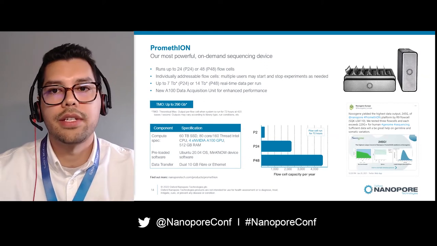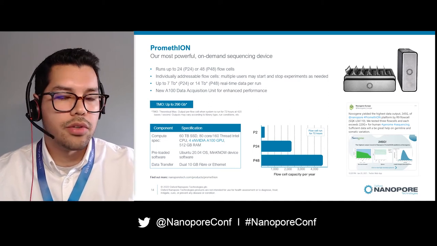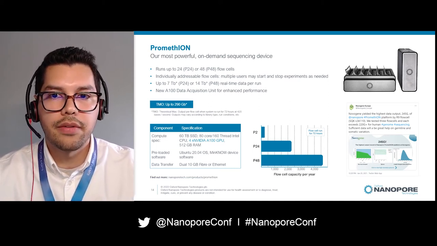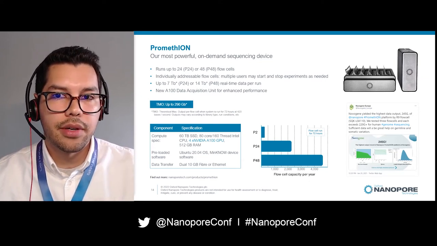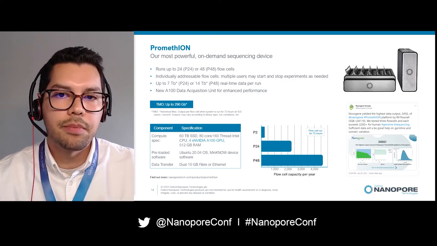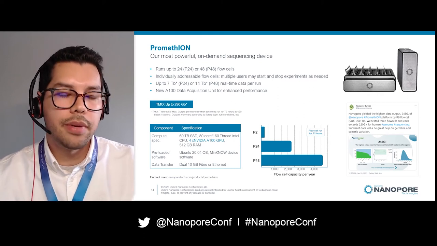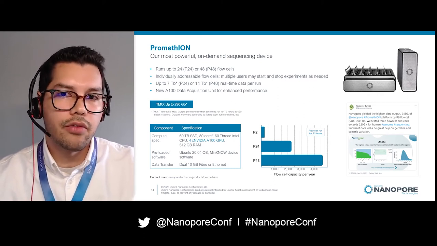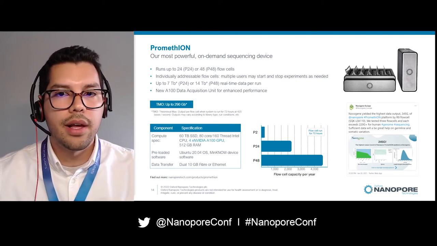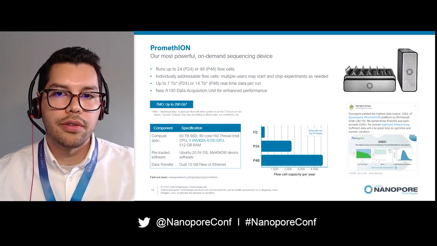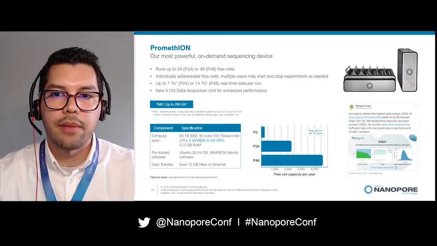The PromethION devices are the highest throughput options, utilizing those PromethION flow cells with the 2,675 pores we saw previously. And these also scale in the number of positions that can be run in parallel. So the P2 device can run up to two individually addressable PromethION flow cells, while the P24 and P48 devices can run up to 24 or 48 PromethION flow cells, respectively. And this really opens the door for generating large amounts of sequencing data for those high-end, high-throughput applications.